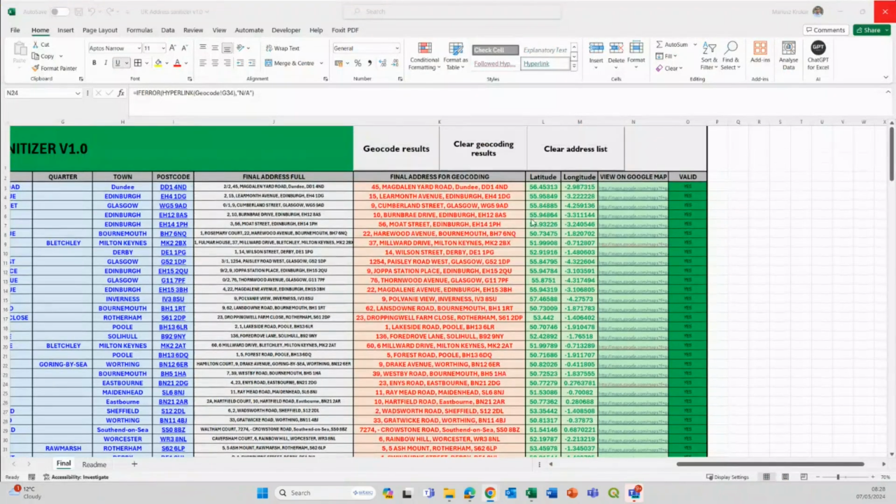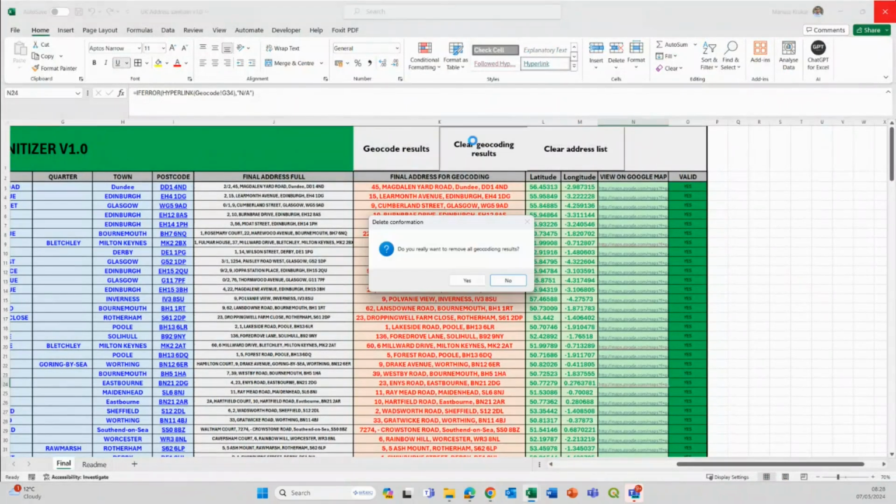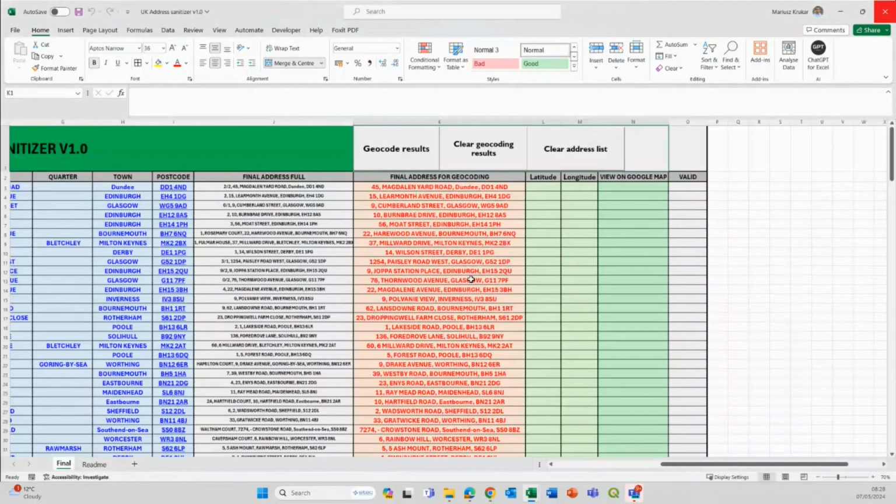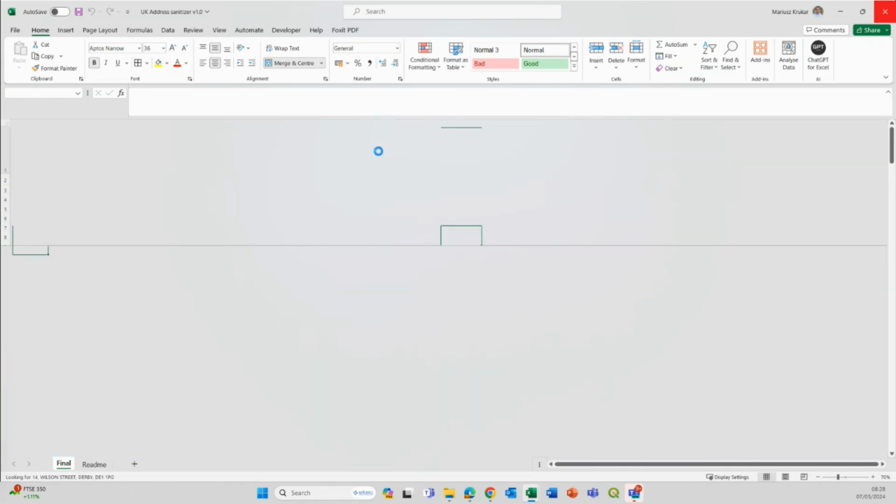At the end, we can clear geocoding results, which will erase all the records prepared by geocoding. However, it's not really visible. It's only for the case if we missed some address or made a mistake, previously forgot to validate an address manually, just for this purpose. If not, we should leave our geocoding results. But let me redo the geocoding and show you the last element.